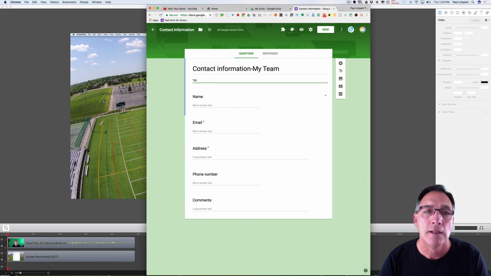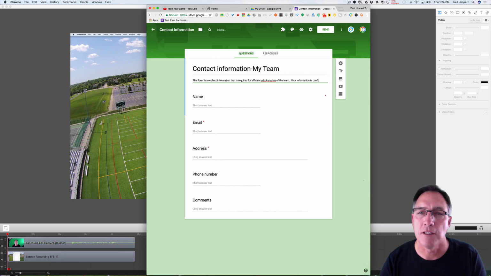So this form is to collect information that is required for efficient administration of the team. Your information is confidential.